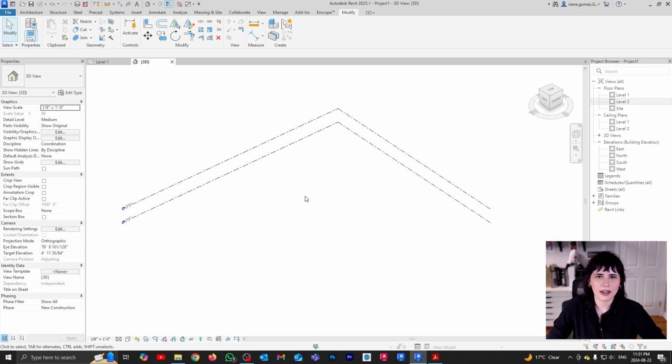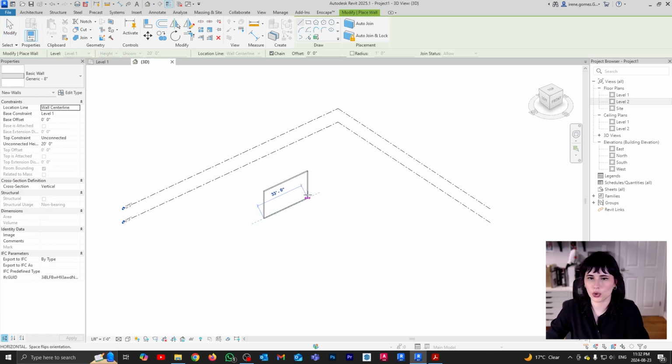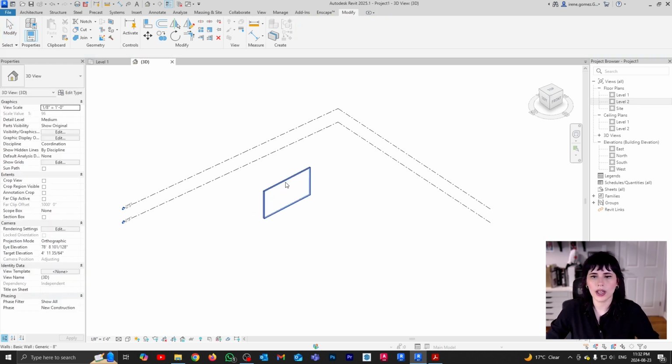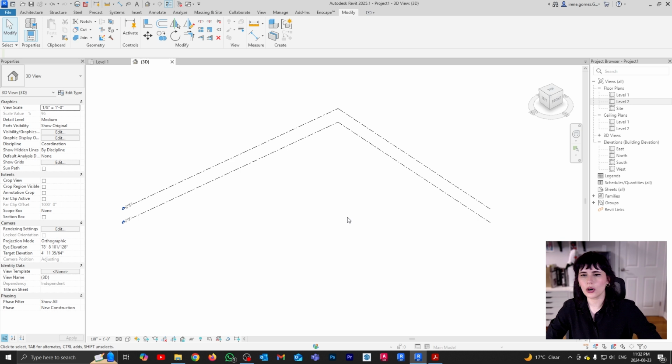While we are at the drawing space, I also want to mention the context menu. Basically what it means is that when you are on your drawing space, when you right click, depending on where you're right clicking, you're going to get different results. So if I right click on empty space, I'm going to get a set of properties. But for example, let's say I'm going to draw a wall here. If I draw a wall and then I select that wall and right click on it, I'm going to get a different set of options. So contextual menu, we know it, we love it.